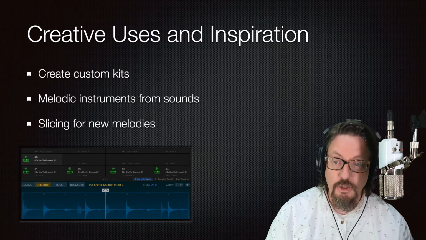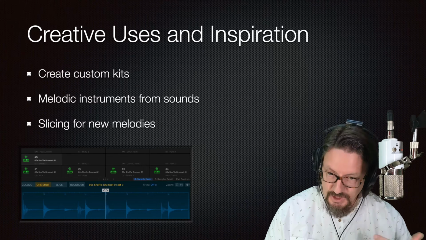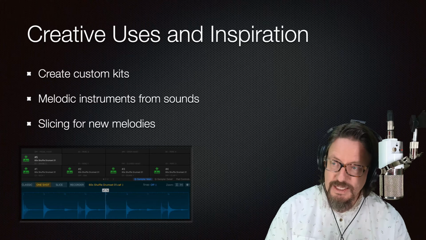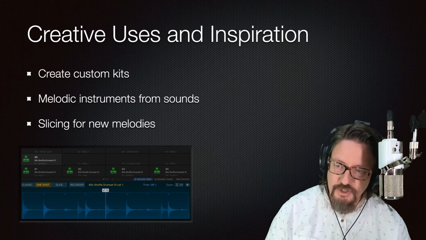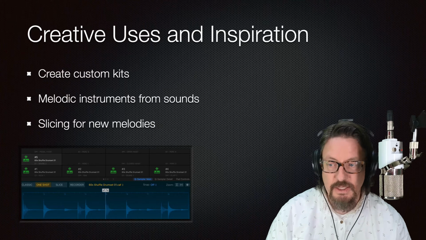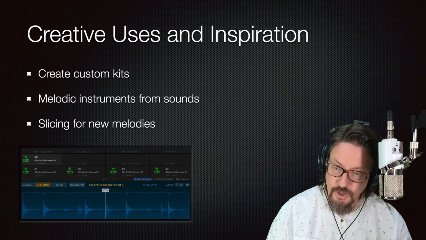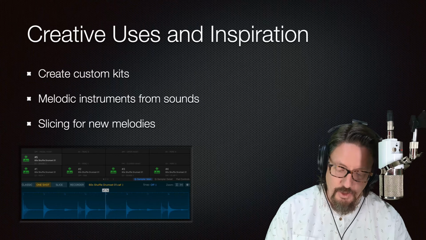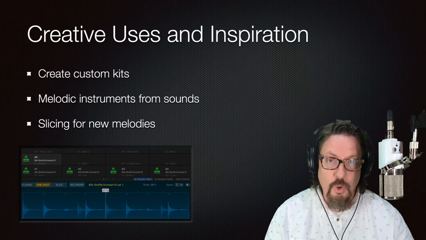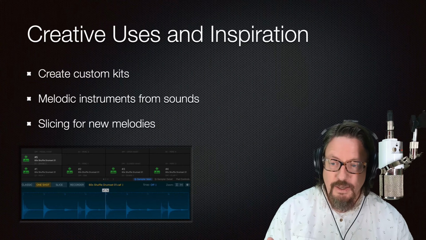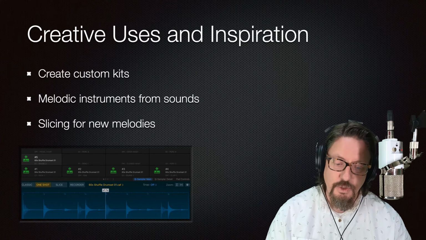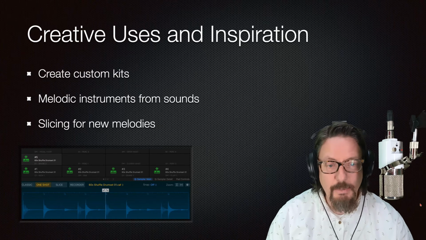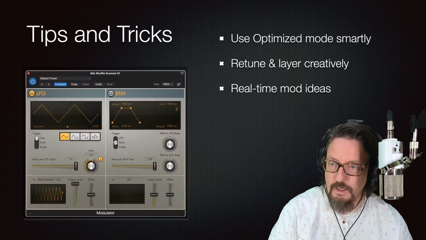percussive sounds, or a loop, like an Apple loop that has percussive sounds, and give it new life because you drag it in, you use the slice option. It can be a whole new instrument where you're triggering each of those sounds. And then if you want to take another step, you can turn it into the drum machine designer and then use it in additional ways with that. But you can also take maybe a recording of a voice or a melodic instrument and use the slice mode and turn that into a whole new melodic instrument. And that becomes really interesting. And that'll be some of the demonstrations we do here in a little bit.